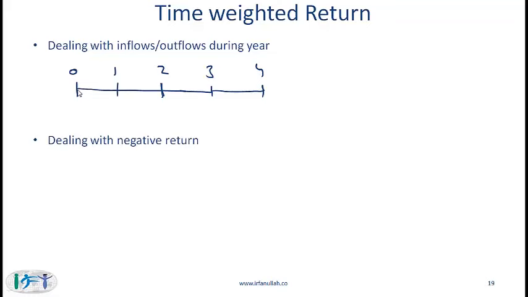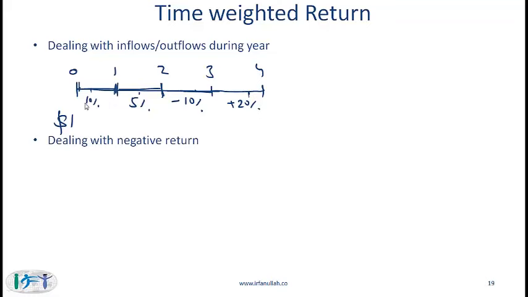What we need to do is compute the return for every single period. So first quarter, the return, let's say, is 10%. In the second period, the return might be 5%. Then let's say it is minus 10%, and finally plus 20%. So what we do is, for each sub period within a year, we compute the returns, and then we figure out what happens to a dollar invested at the start of the period. What is the overall return?